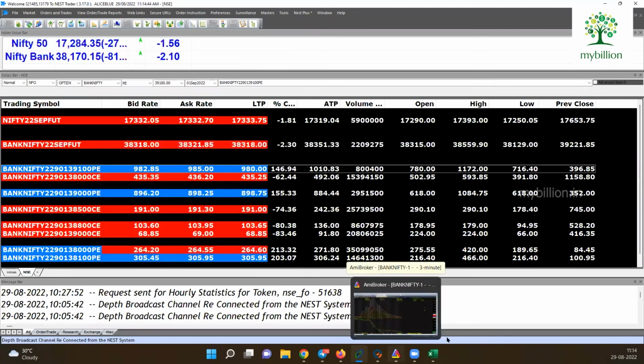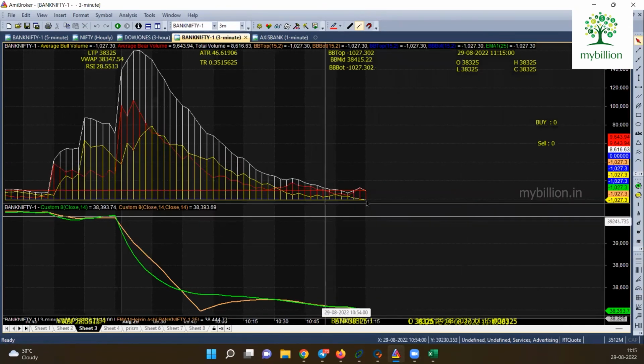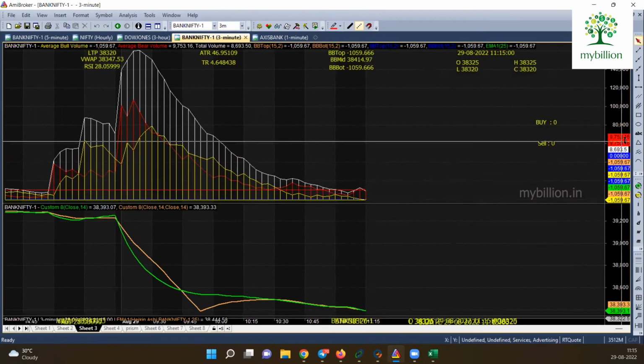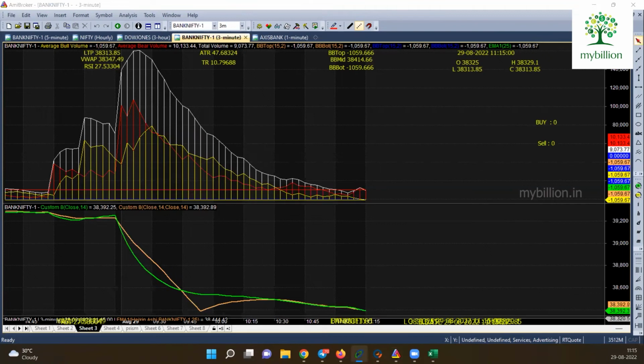38,000 call option, yeah. So the red ideally should go above white. Yeah. And then the yellow should start going up. Are you seeing it? Yes. The red is above the white, right? Yep. Is it the reversal, Guruji? Reversal point? Yeah, I'll wait for the red to come below the white, and then go long.